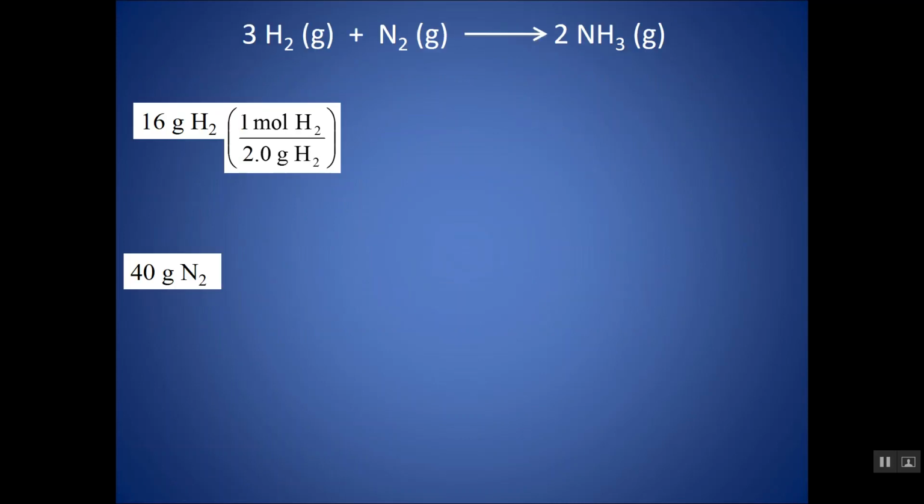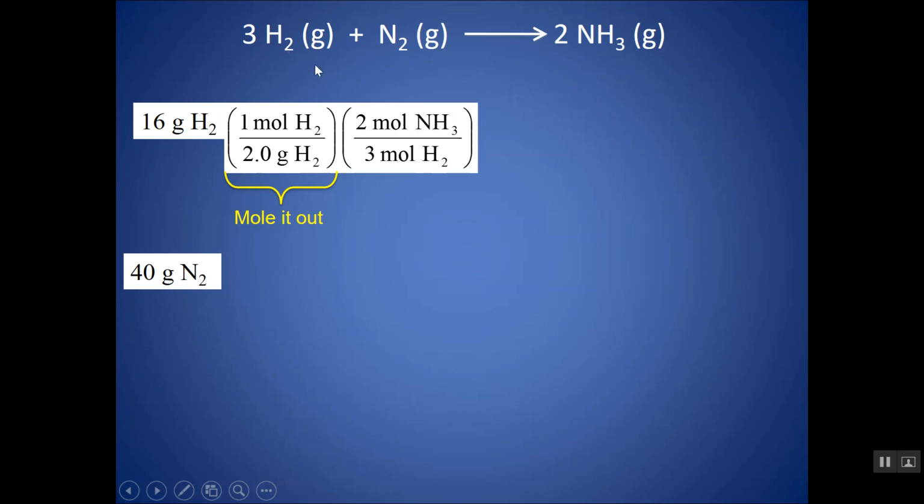Okay, so with stoichiometry, since I'm starting with grams, when in doubt, we mole it out. So we've got to be in moles to touch these coefficients in order to change from reactant to product. So I first got to use the molar mass of H2. There's 2 grams for every 1 mole. I'm moling it out. Then I can convert from hydrogen gas into ammonia with stoichiometry, 3 moles to 2 moles. I want the H2 on the bottom so that it cancels out.